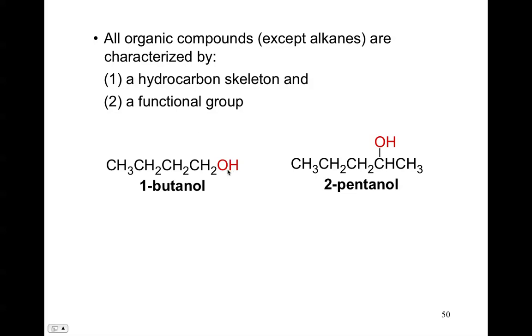So you name this from its number place on the hydrocarbon chain. So it's at the 1 position. So you name this 1-butanol. You drop the E in butane and add OL. So here's a case where we have 1, 2, 3, 4, 5 carbons in the main chain. So it's pentane. The OH group, the OH fragment, is at the 2 position. So we call this 2-pentanol. By the way, if you just had CH3OH, that would be called methanol. CH3CH2OH is ethanol or ethyl alcohol. CH3CH2CH2OH would be propyl alcohol, etc.